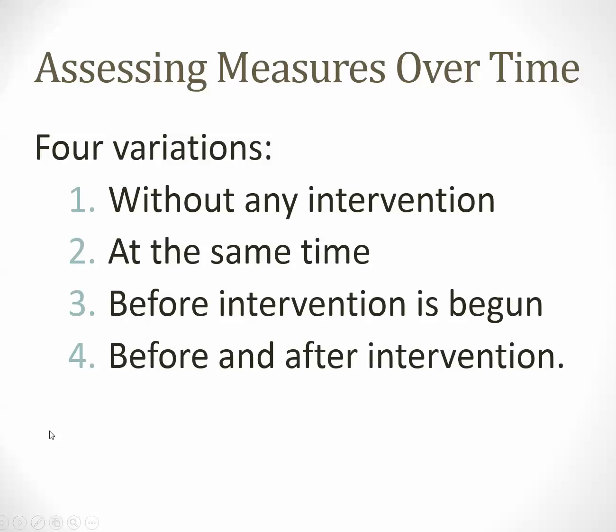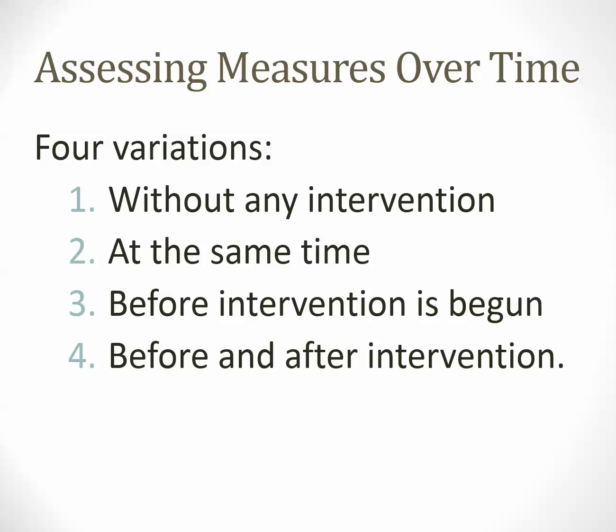design. Okay, so when it comes to accessing measures over time, there are 4 variations. The first variation is without any intervention. And so you will perform repeated assessments without any intervention. No intervention, no medication, no individual therapy, no treatment is provided. You are gathering information, baseline information, without any type of treatment.